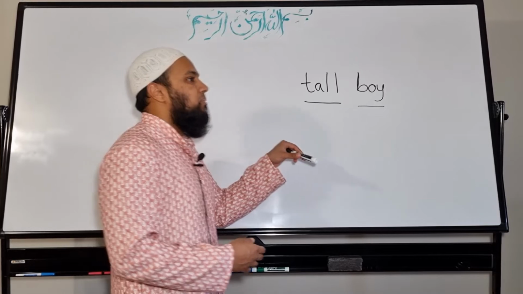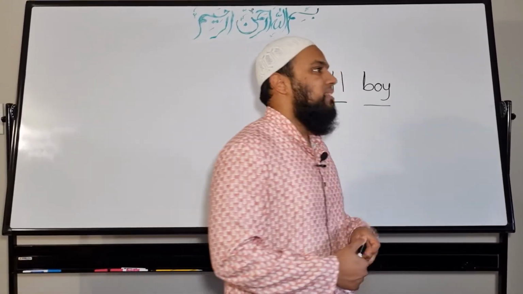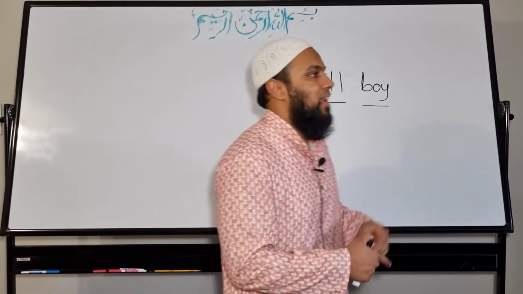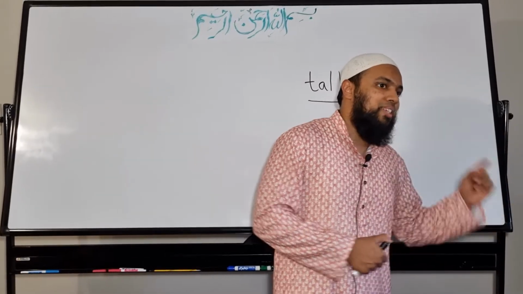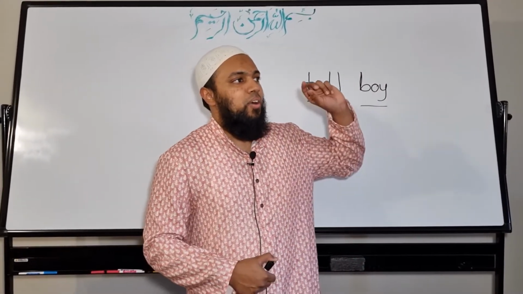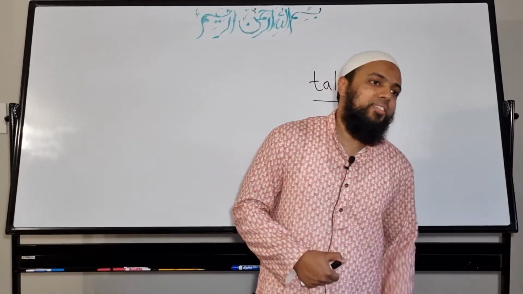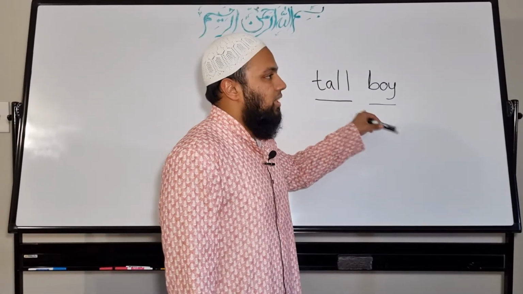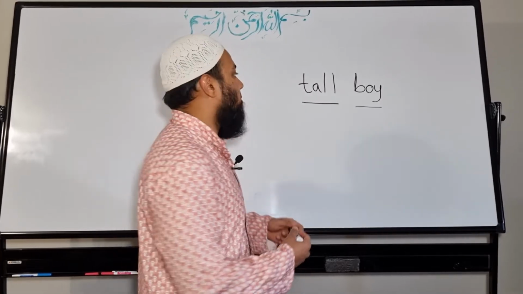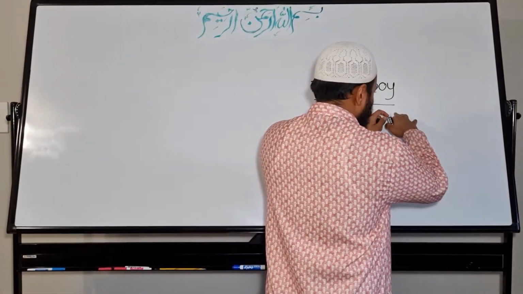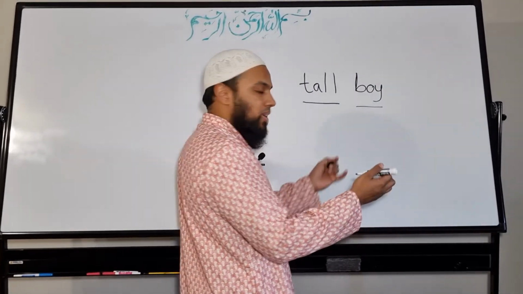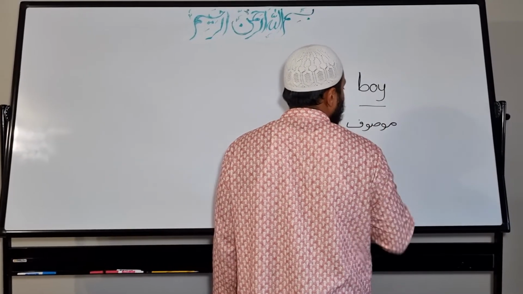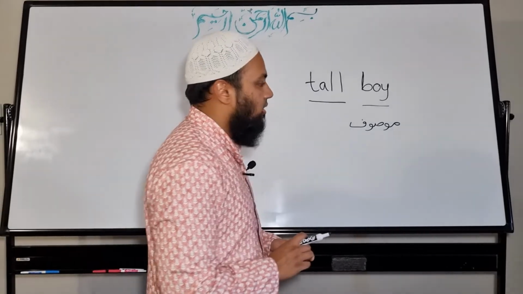Tawsifi is coming from sifa, right? Sifa means characteristic. So you can just call it simply murakkab tawsifi. Murakkab tawsifi is that murakkab in which one ism is talking about the characteristic of another ism, right? And there is a word for that. What do I mean by that? The ism about whom something is talked about, that is called mausuf.